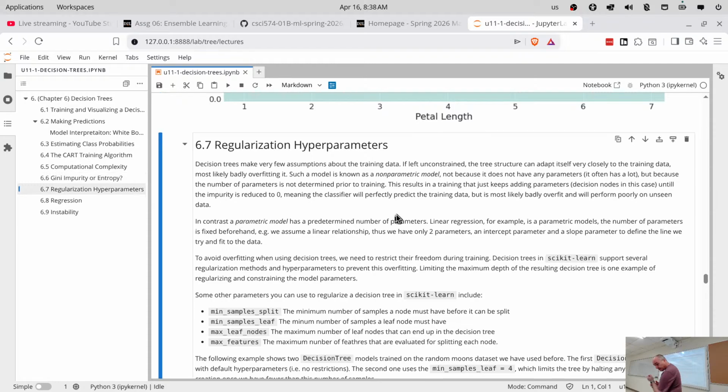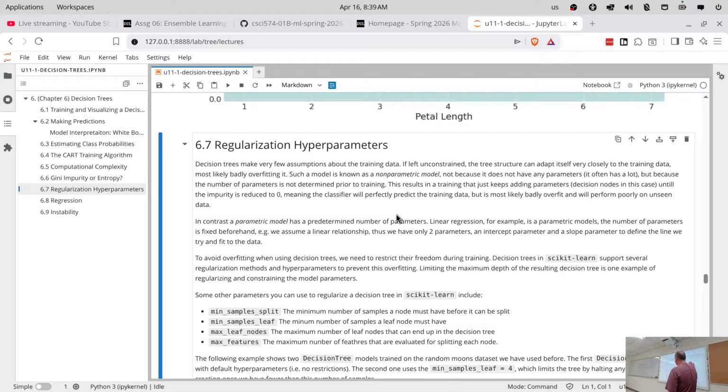So let me just wrap up talking about decision trees here. The last point I was going to make is that decision trees by default are going to always overfit the data. They give perfect predictions on the data that you fit them with using the CART training algorithm, if you don't apply some regularization. That's one thing you should always keep in mind with decision trees. And in order to actually get good performance on unseen data, you do have to use at least one of these, if not multiple.